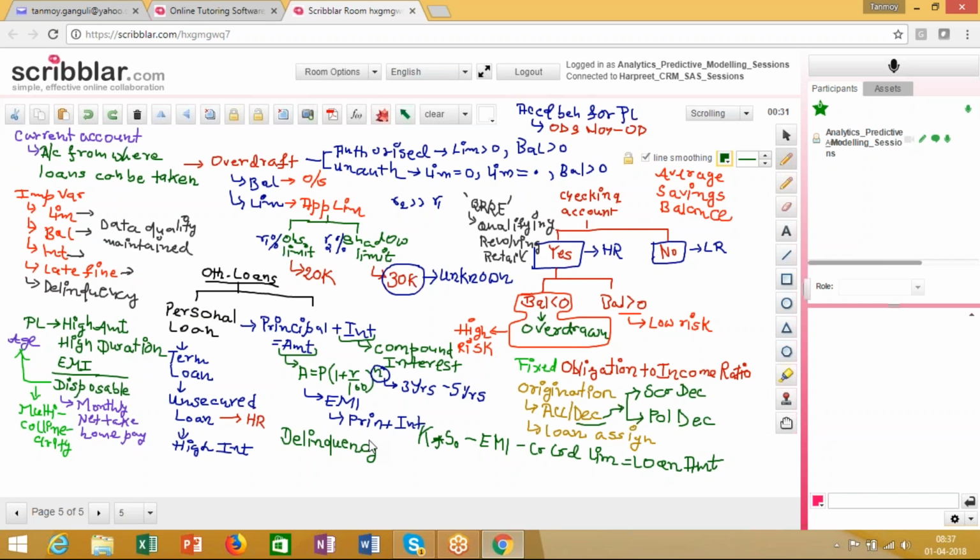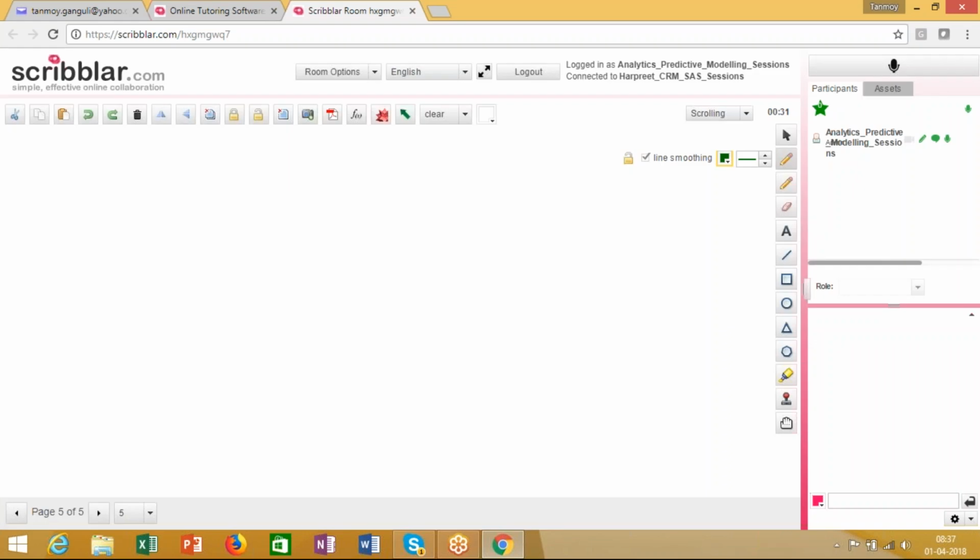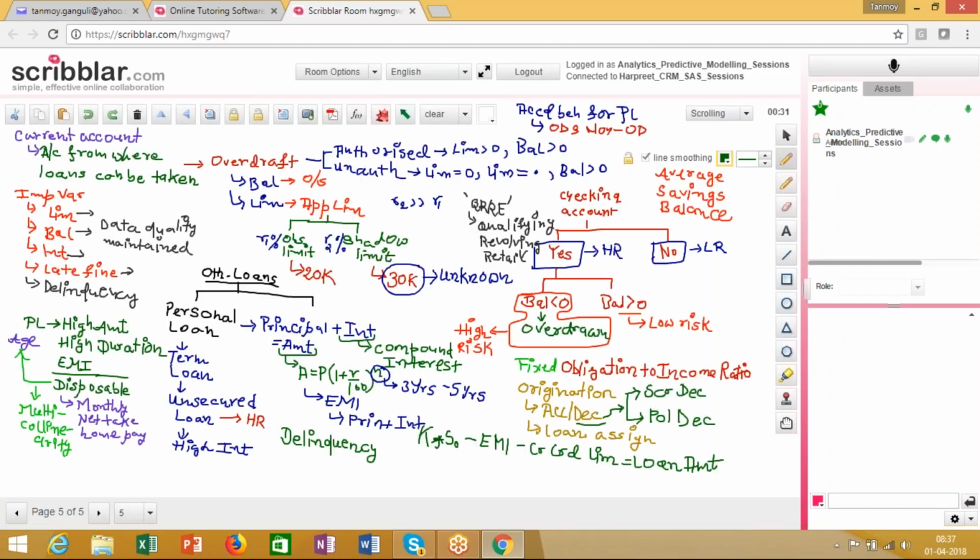Similarly, for personal loans, at a behavioral stage, basis the delinquency variable, we can divide the total base of the population, the total base of accounts, into two parts. One is the set of active borrowers, and the second set is the delinquent borrowers. And obviously, the delinquent borrowers are considered relatively more risky than the active borrowers. So basis the delinquency, we can assess the overall riskiness of the portfolio. So that's one. Now, apart from using it as a segmentation variable, different variants of delinquency can be used to capture the riskiness in a personal loans portfolio.